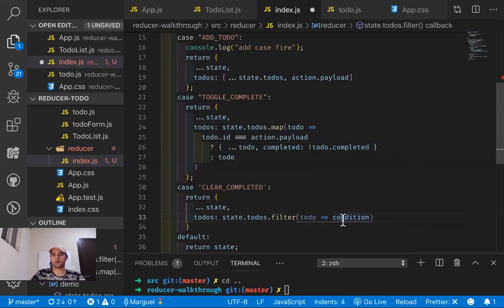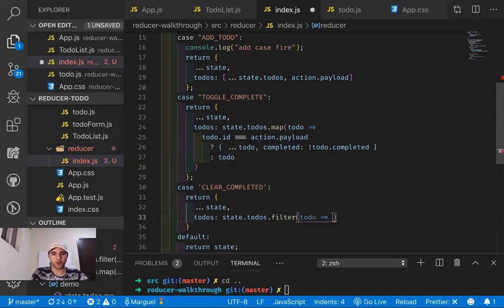So we want to return the items that have a completed property of false, and that way we're going to be deleting all the items with a completed of true.